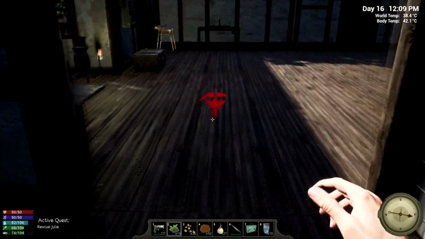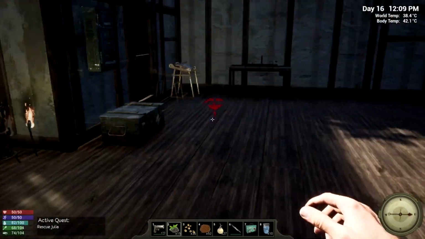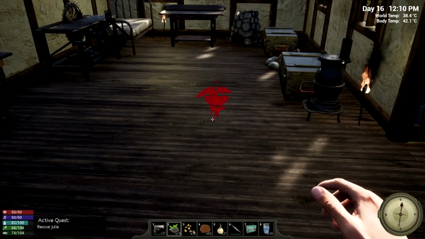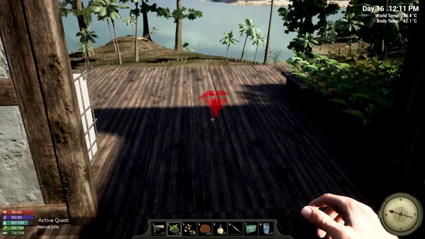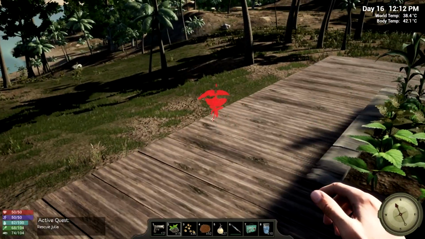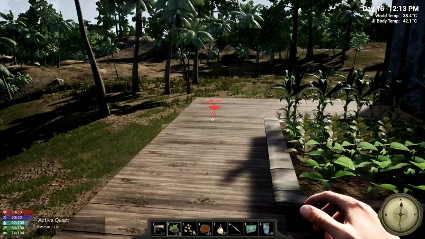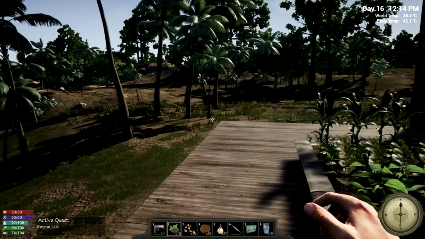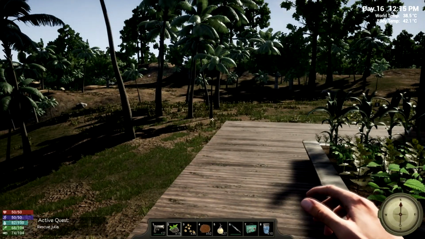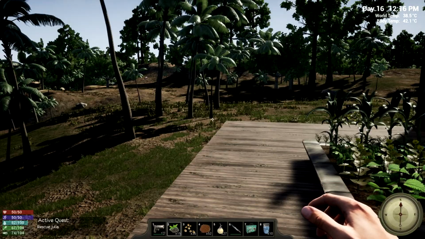We need to get some more resources, but I am just gonna do that myself, I think, and then we'll have another crafting episode later where we're gonna try and make the electric stove and the fridge and everything. But I think it's time that we head back out and do some more exploration and looting and stuff. So that's what we're gonna do next time.